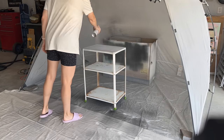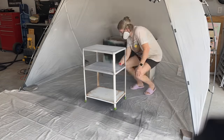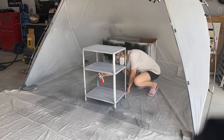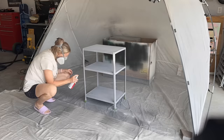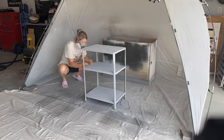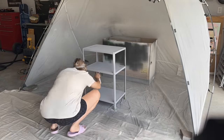I ended up digging around out in the shop to see what I could find, and I just decided to use some black spray paint that I had. What I'm using here is a primer. It's actually an automotive primer. I was hoping it would cover up some of that rust. I did go over it a little bit with some sandpaper, but like I said, I just didn't want to do a whole lot to this. I just wanted to see what I could do with what I had. So not 100% sure how well this is going to hold up, but we will see.